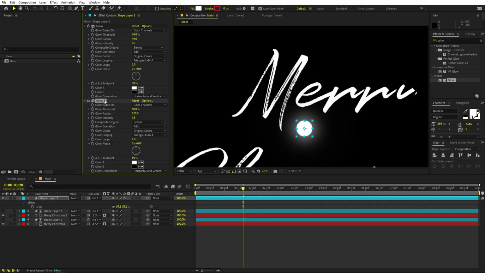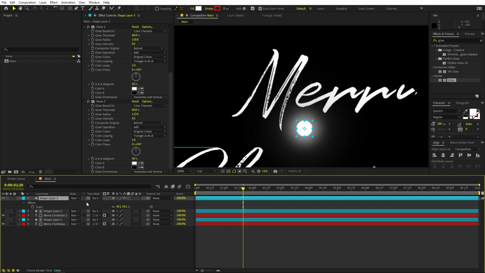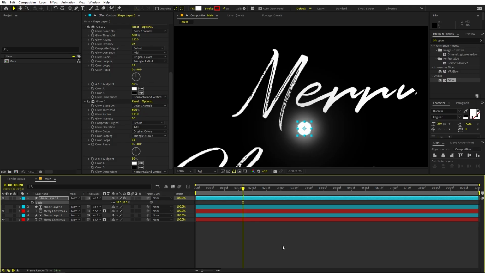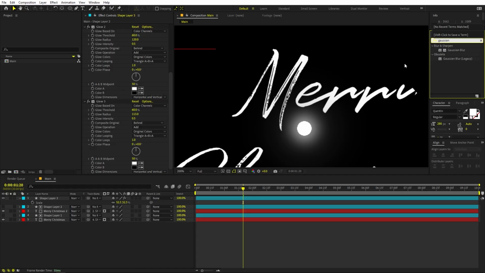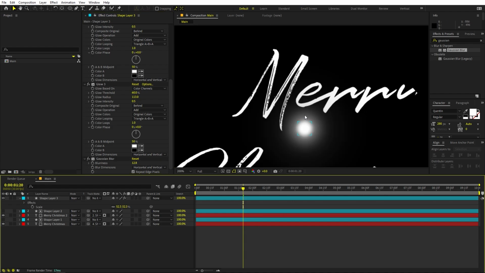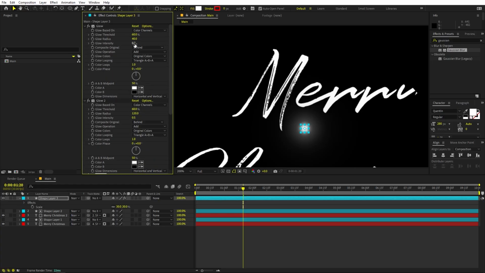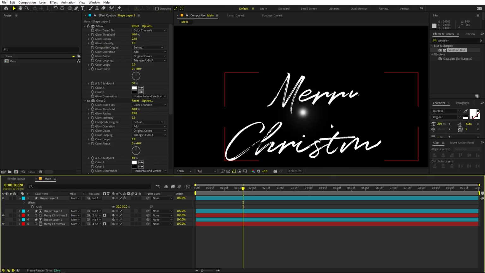Just play around with these however you want. Now let's select the glow 2 and press Ctrl D to duplicate this. So here we have third layer and let's play around with its value, something like this. Now we can select this, press S to scale this down a little bit, somewhere around here. Now in order to get rid of these hard edges, we can apply Gaussian blur. So let's select this and let's drag it onto this and just simply increase the blur amount like that. So here you can see we have this very nice shining dot. Let's just scale this down. Perfect. Now in order to add more glow, you can just play around with these values. So it's completely up to you, however you want, something like that. So here we have our dot.